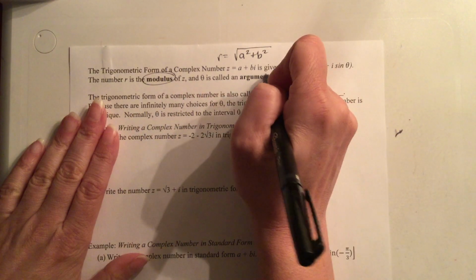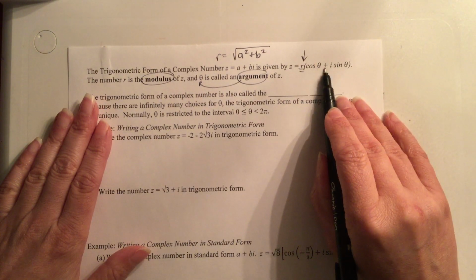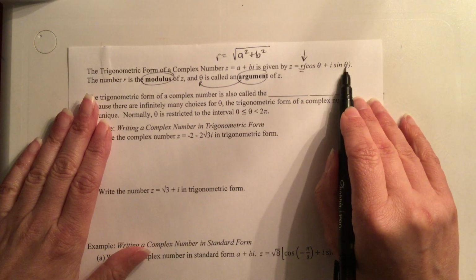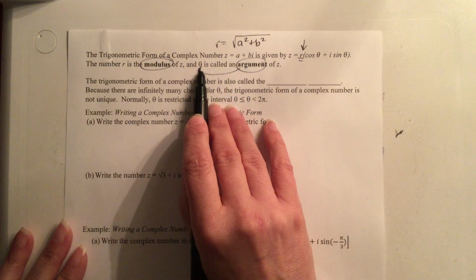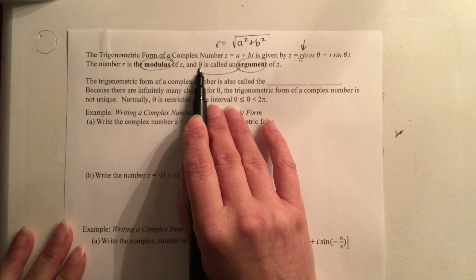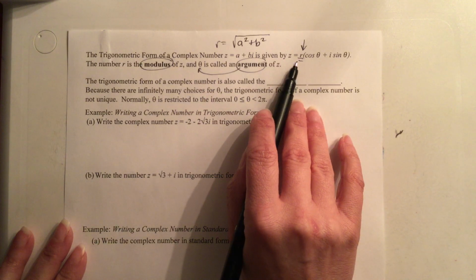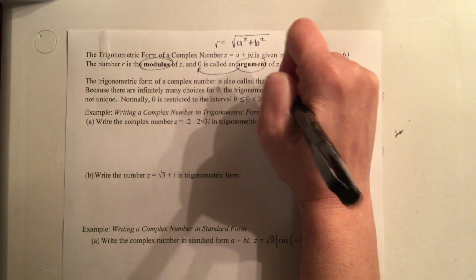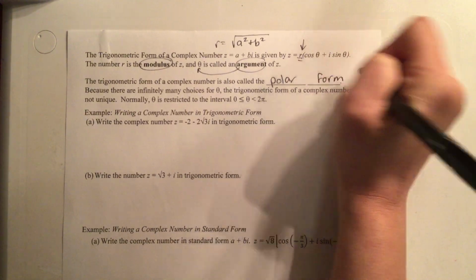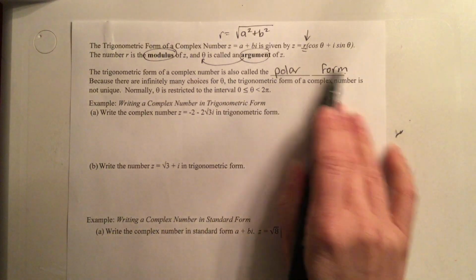Then the argument. The argument is what they call theta. So it's the cosine of the argument plus the imaginary sine of the argument. So again, just building that mathematical vocab. When they talk about an argument, it is theta in the trig form of a complex number. When they talk about the modulus, it is the value of r in the trig form of a complex number. Now more vocab. The trig form of a complex number is also referred to as the polar form. As you go further in math, you might learn something like polar coordinates, that sort of thing. This is kind of the introduction.